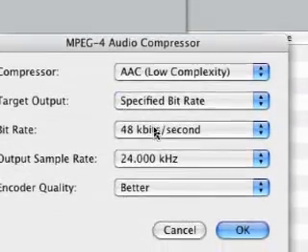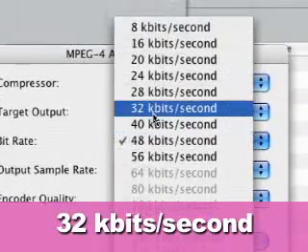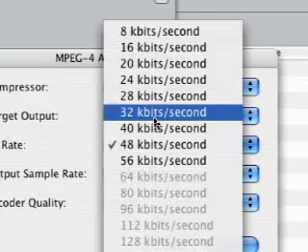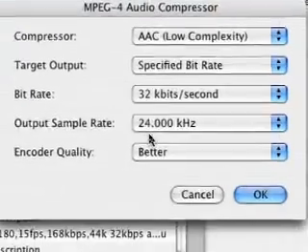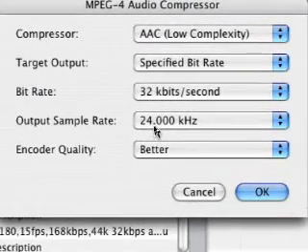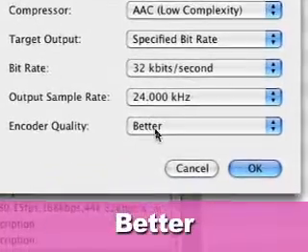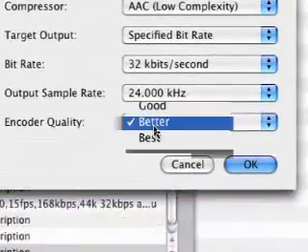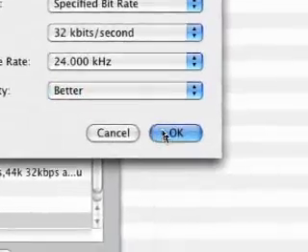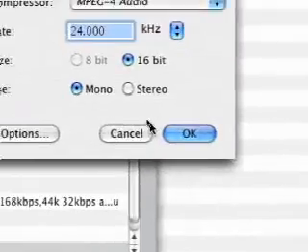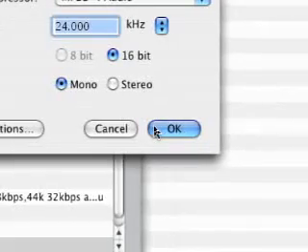The bit rate we'll change to 32 kbits per second. And the output sample rate, which is what we chose before, is 24. And we'll keep the encoder quality at better. We'll just keep it there. And click OK. And those are our sound settings.